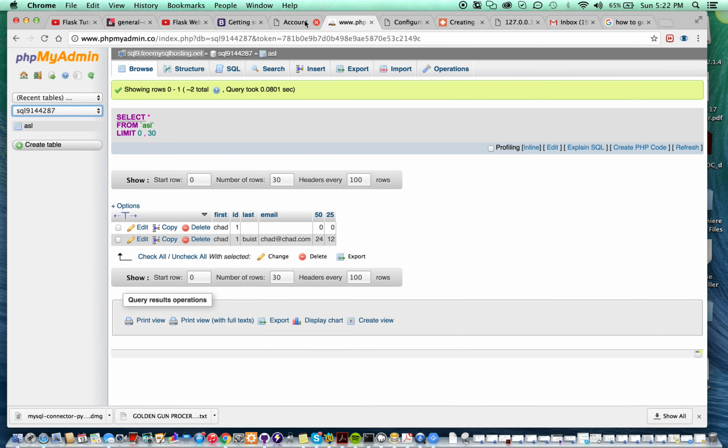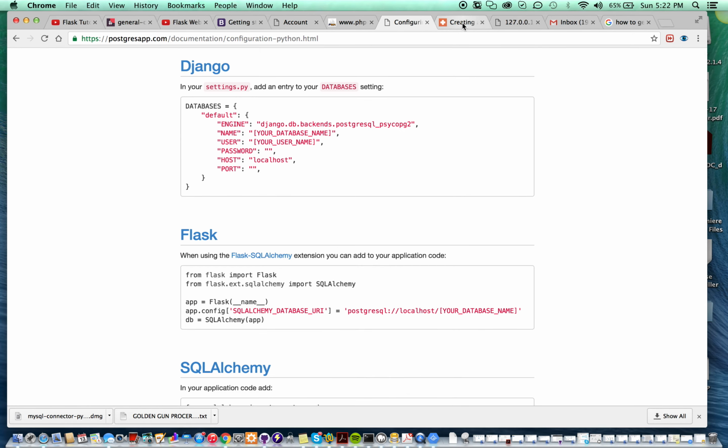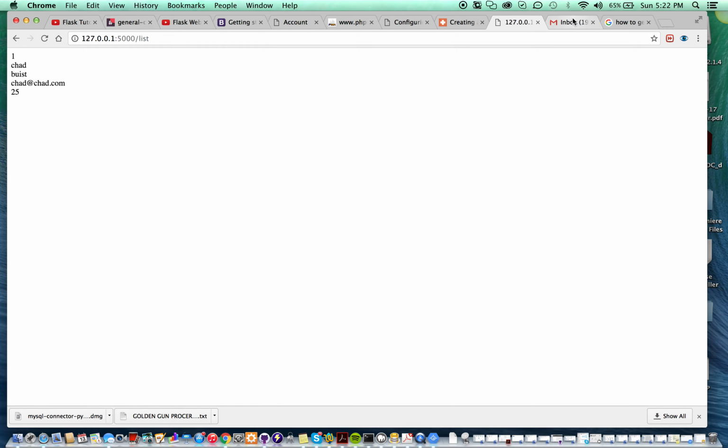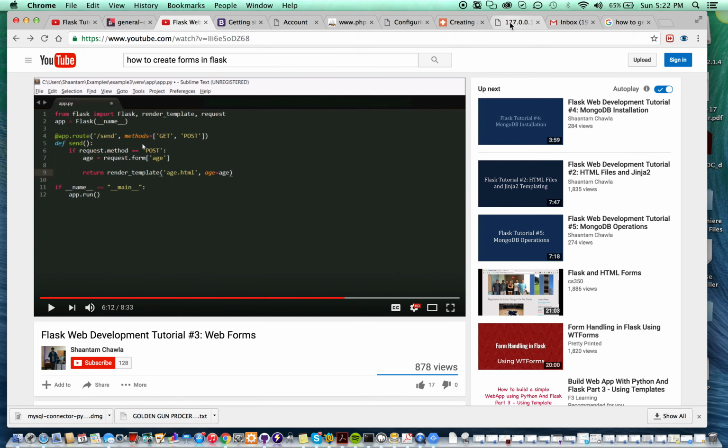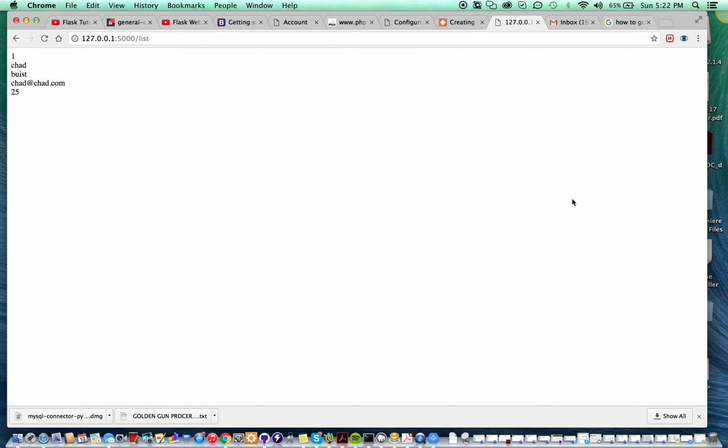So we have the very general form data which you saw earlier. I mean, I can't see it right now. You saw the HTML form input data. We have this connected to the database. Now I'm trying to find a way to connect it in between. It's been a while.